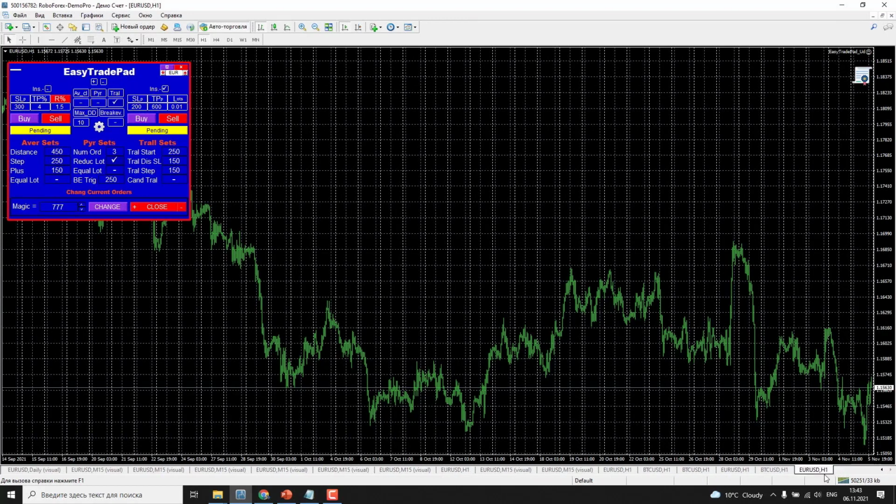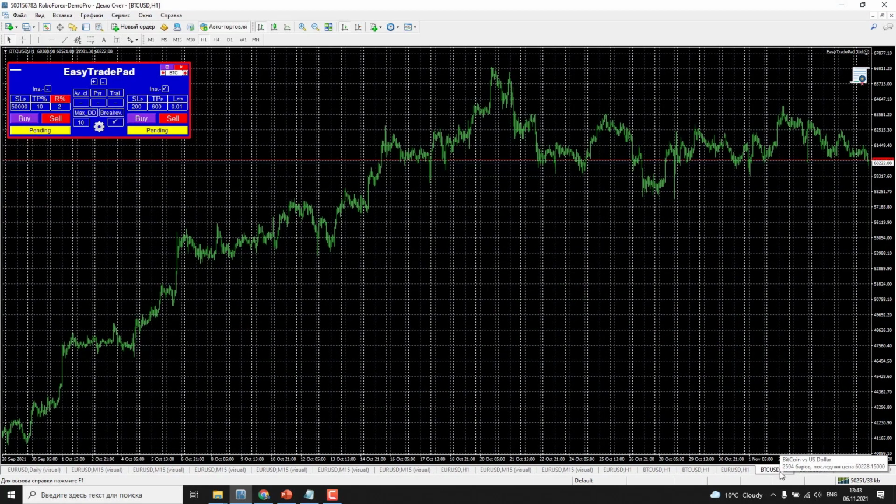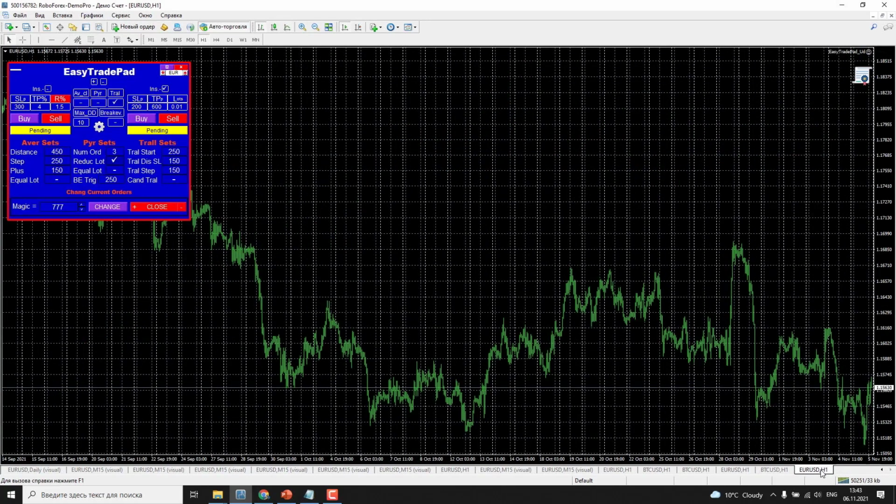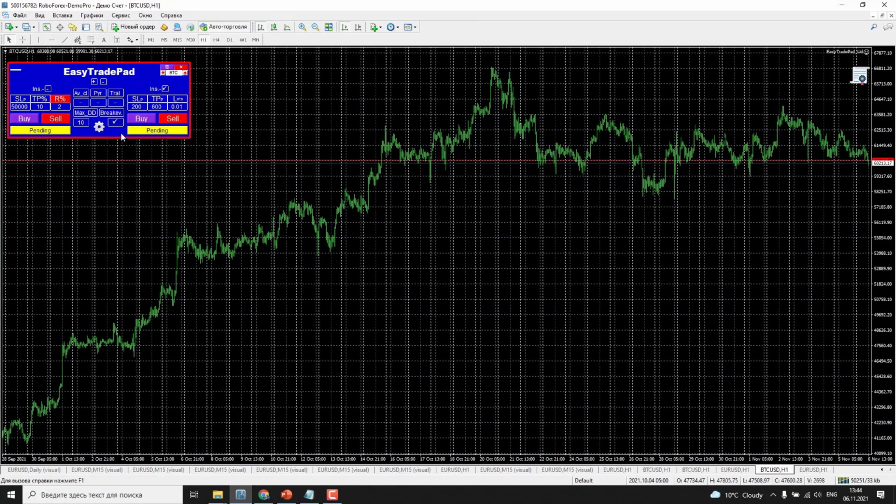You can understand that by opening here you will get the desired set. And you can see that we have saved the trailing stop here, but here we have saved the break-even. That is, all these settings are saved, and you can work with each instrument.